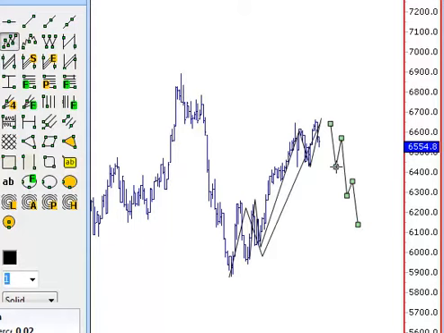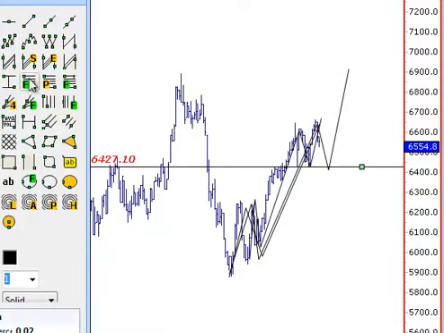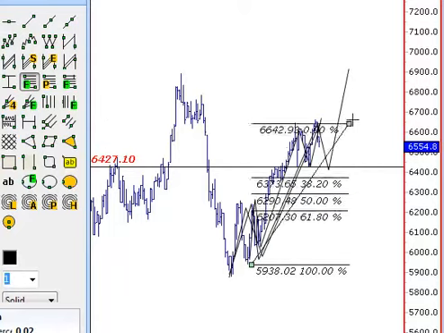So this is a point where we could start, actually, well, this can occur here, so that's what that is. So that's one way to look at this here as a corrective move back up to this point here. However, the other side of the coin is that this can also be an unfinished impulse wave, so 5 waves moving up through here, but as I just mentioned, where we got 5 waves in the 3rd wave here, and then we'd be looking for a 4th wave, which would pull back to the 4th wave of 1 lesser degree, or 38.2% of this move up through here.